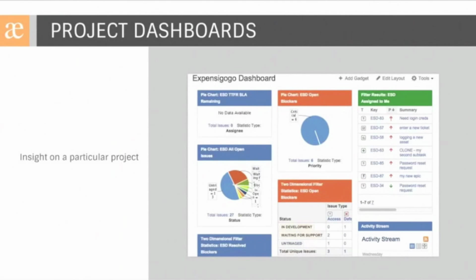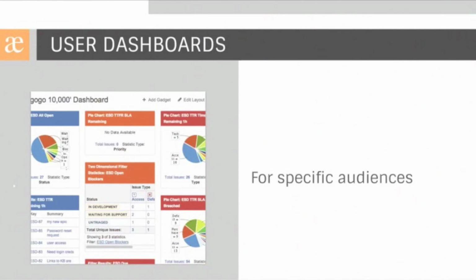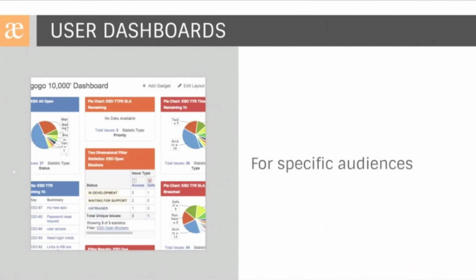Dashboards can also be configured to report on the various issues within a particular project. These can be either general or specific, but the advantage is limiting our results to the issues contained within a single project. And dashboards serve an important function and allow instant visibility and intake of the current pulse of our issues. These may need to be strategic or tactical, and often are utilized by individuals or teams to help track a narrow set of issues.